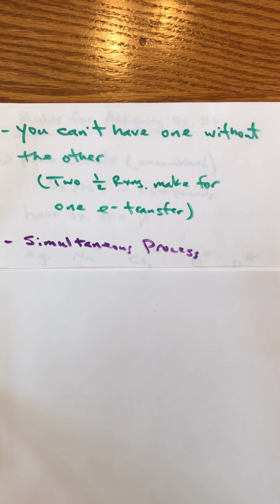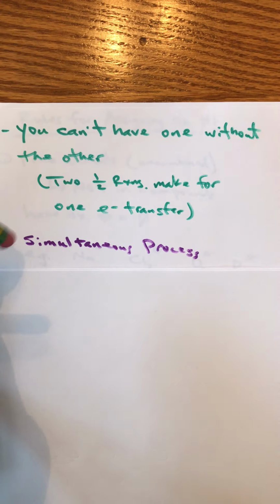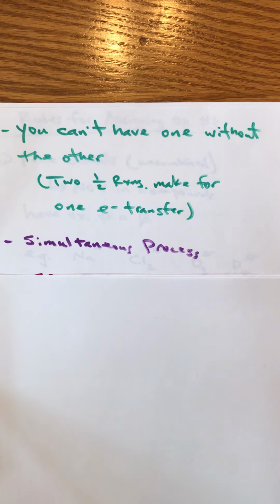They happen simultaneously. Don't fall for those questions. It's a chicken-egg question. It's a non-answerable question. Which one happens first? Well, you can't gain an electron until you lose an electron, but you don't really have any intermediate. So as the electron is being lost, the electron is being gained, and it's a simultaneous process.